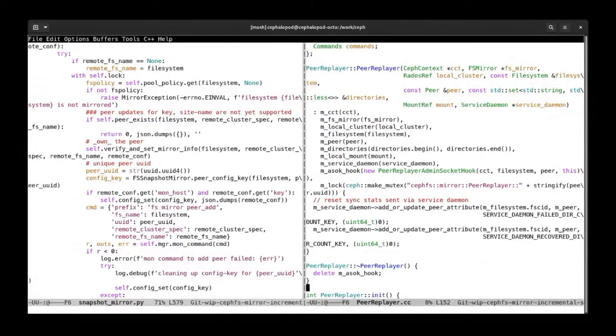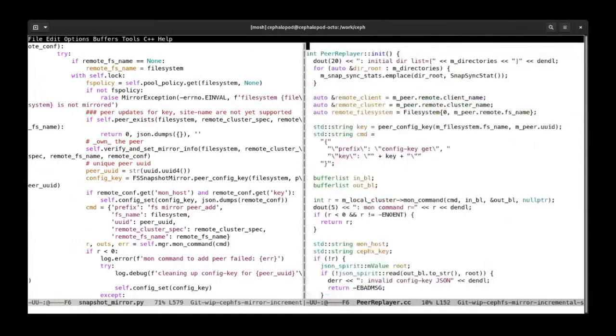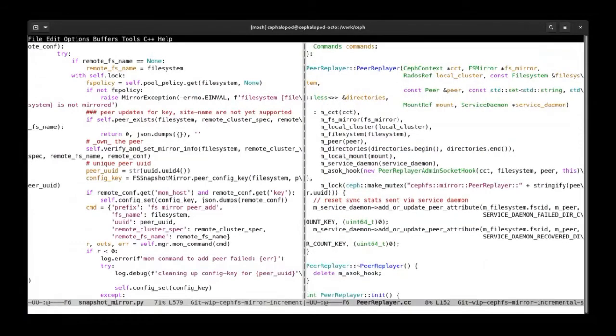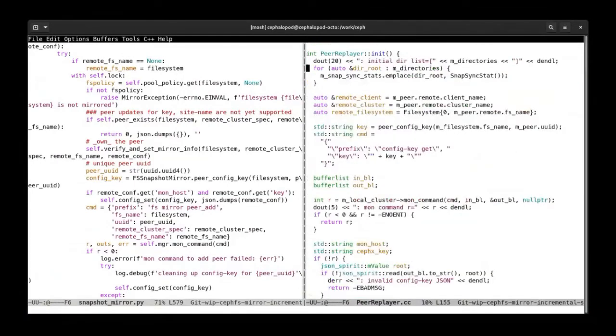Okay, so what we do here is we try to connect back to the mirroring module. When we initialize this peer replayer, we try to connect to the remote cluster and mount the file system. So we try to fetch these required details, creds, from the mon config store. We do a mon command, get those keys.